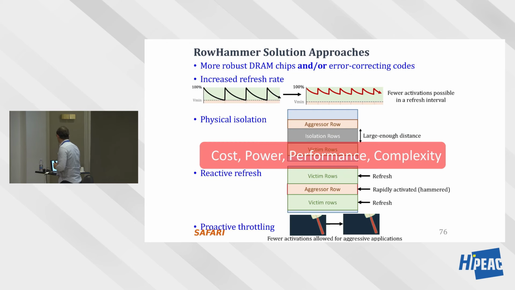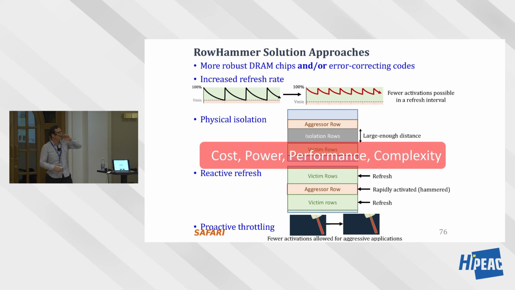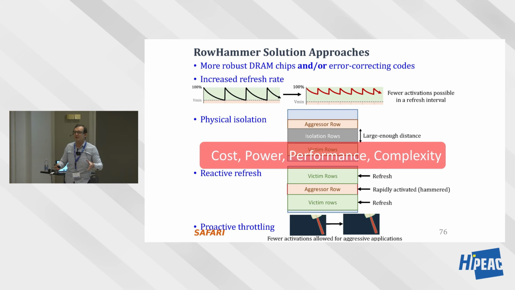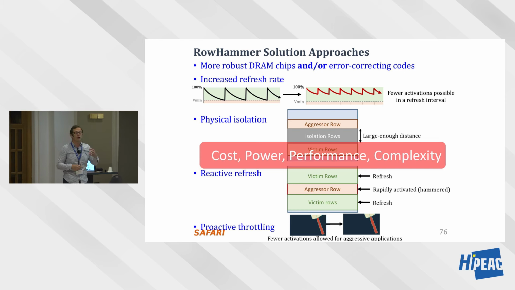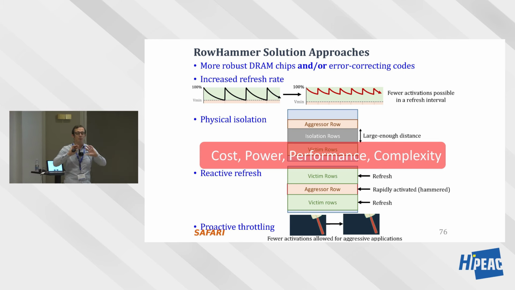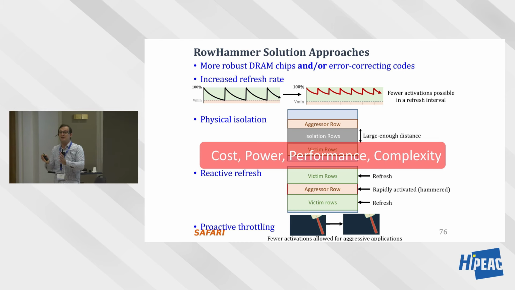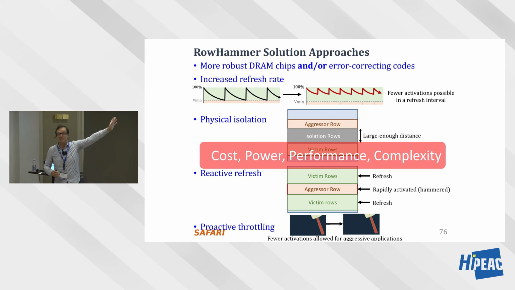But before I go into that, what are the solution approaches? These are the general solution approaches. It's not comprehensive. There are other approaches also. Building more robust DRAM chips. Now this involves changing your substrate, changing your materials. Very expensive. Not so easy. Or going to some sort of more isolation between the DRAM cells. DRAM manufacturers try to do this very hard, and I commend them on that because they actually do a good job in my opinion. Even then, Rowhammer is still a big problem.